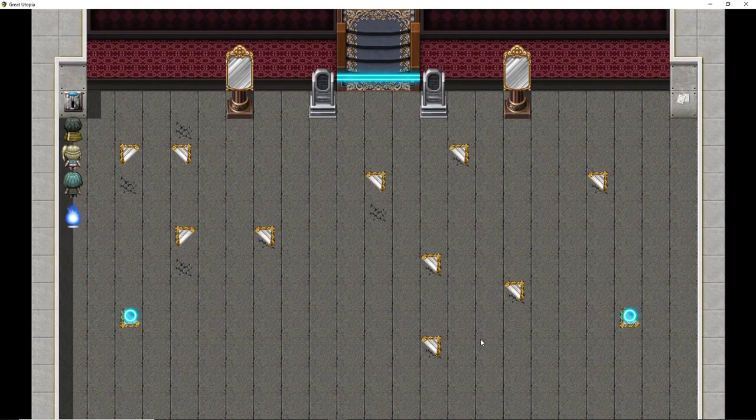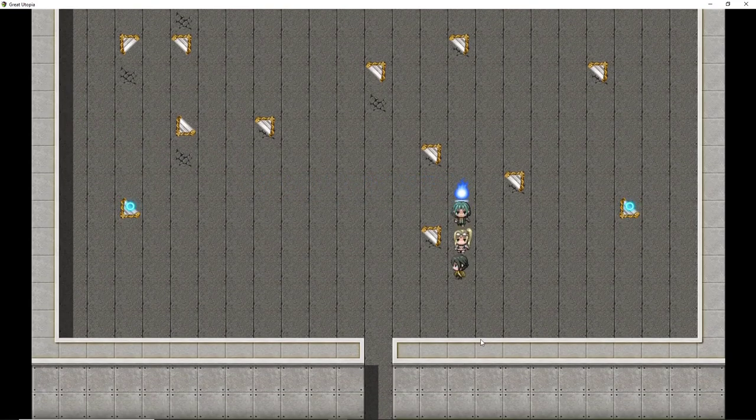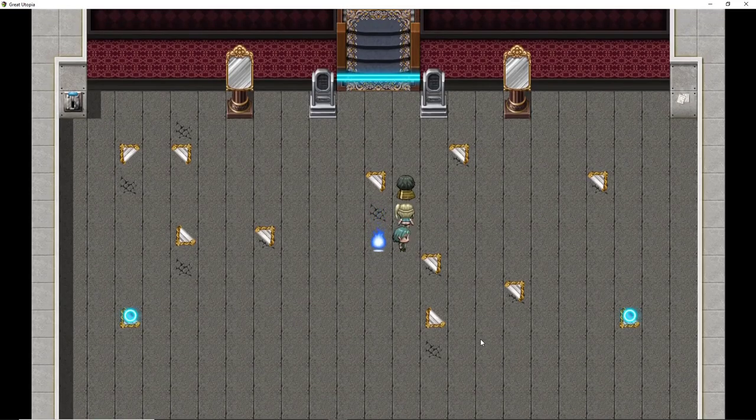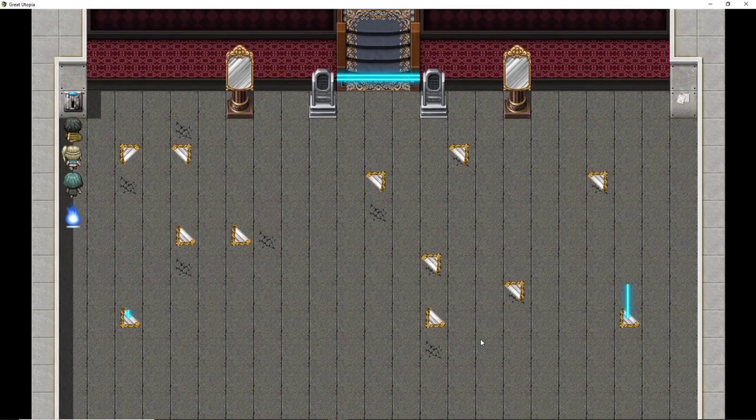And then... why won't it... confused. The beam's not traveling far enough. There we go. Maybe I could push this one down? Maybe? But that doesn't really solve anything. Oh wait, we're trying to hit the mirrors. What am I doing? Duh. I forgot, I didn't even know what we were doing. So bad. Alright, where are we going now?